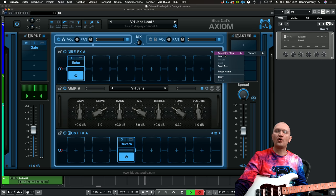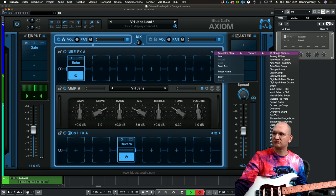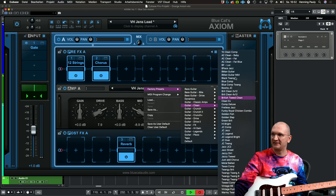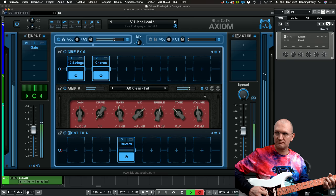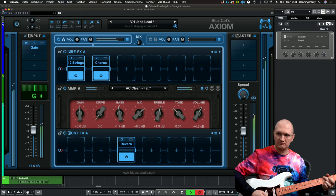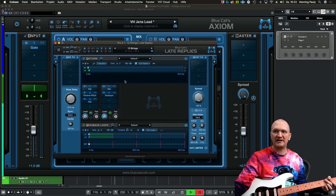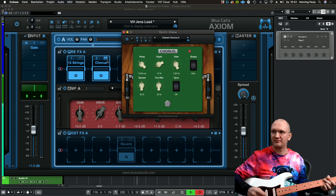You have a whole effects strip. So the whole pedal board in front of your amp, your pre-pedal board, you could load that. Here we go, 12 string and chorus. Probably should go to a clean amp. Let's do that. Clean. AC. Let's see what that sounds like. What is this? It brings up late replies, which is just extremely complex, and we're going to look at it briefly in a sec. There's the chorus, which is, you know, easier to understand.